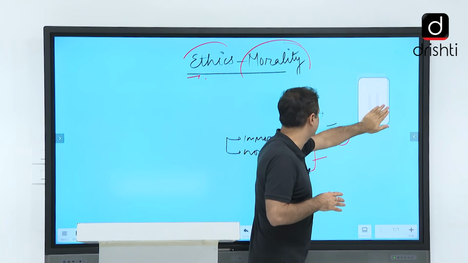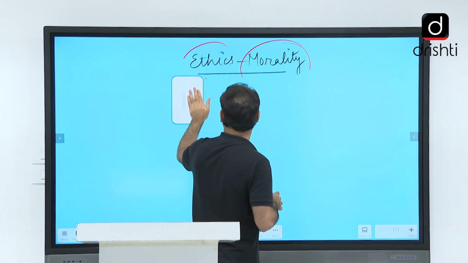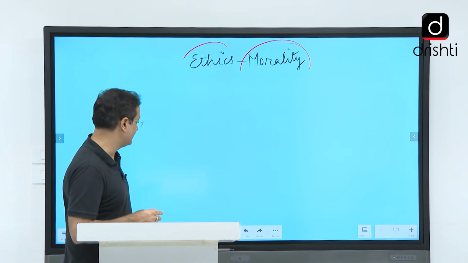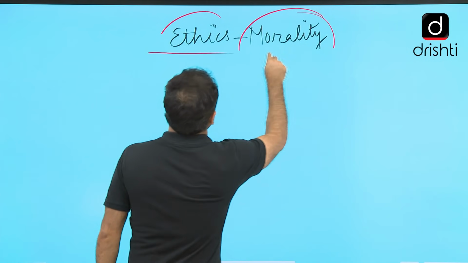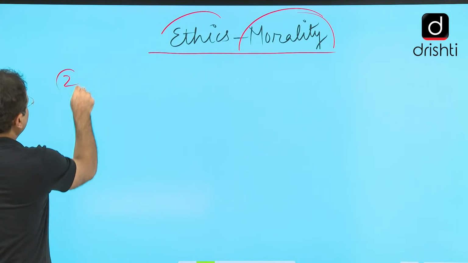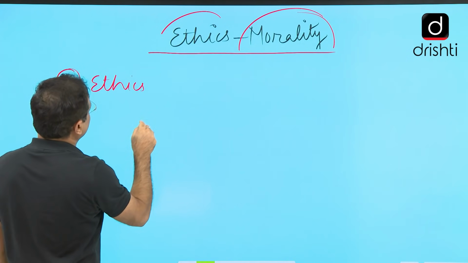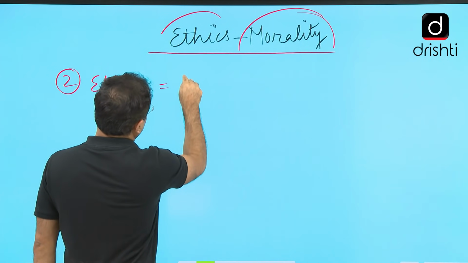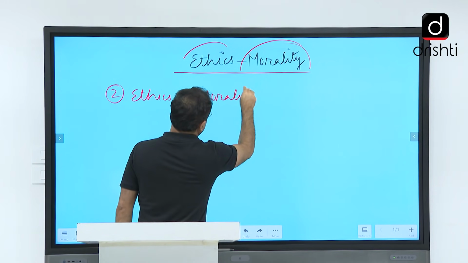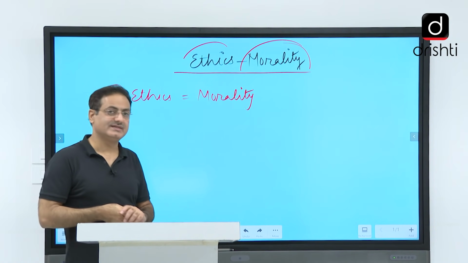They are generally asking in the other sense. And what is the other sense? I already told you that the word ethics has two senses, and we'll have to understand the concept in both the senses. So, if we take the second meaning of ethics, in this sense, ethics is to some extent equal to morality. And I have already given you various examples to make you understand how this happens.